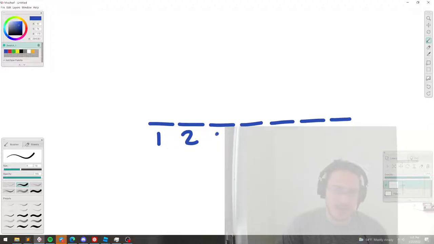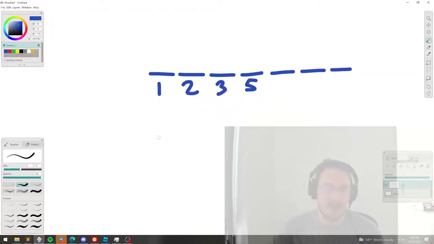Well, we can have the next digit represent the sum of the two previous digits. So that way this one can be a one and these can be zero, which prevents getting two ones next to each other. Now, what if we want to represent the number five? Well, right now we can do it with a two and a three, but that gets two ones next to each other. So we have to be able to represent this with a single digit. So we write a 5, which is just 2 plus 3. So now we can represent 5 with just a 1. And yeah, this basically guarantees that we can always represent any number with no repeated 1s.